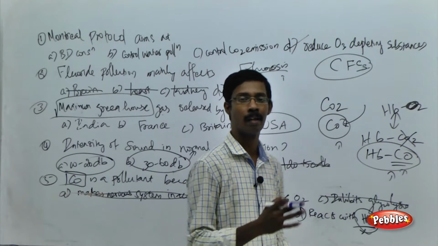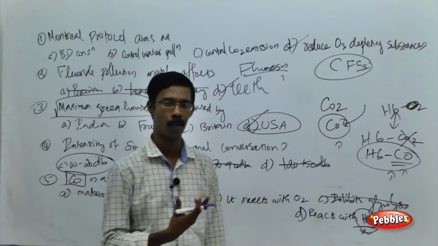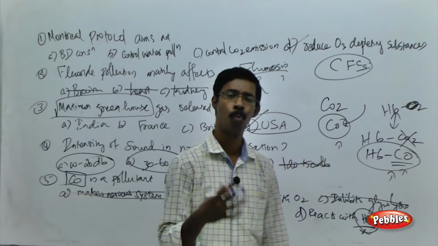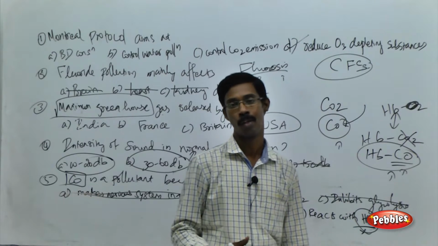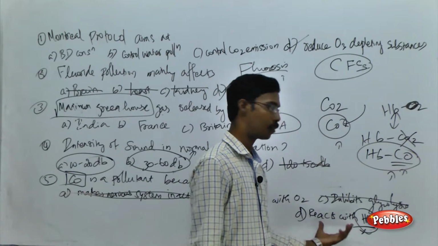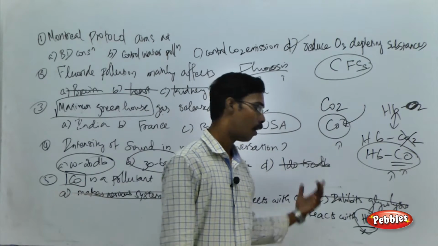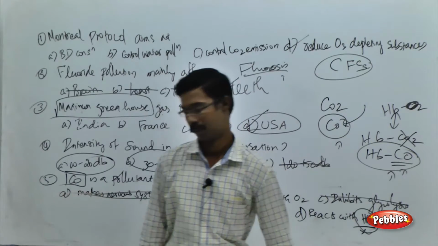That is why we cannot enter a cement factory without proper equipment, because they release a huge amount of cement powder and carbon monoxide into the immediate environment in the air. That will cause suffocation to the human body or any animal body. And now we are going to see the next set of questions.